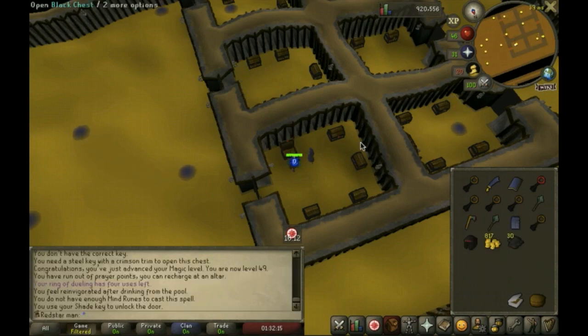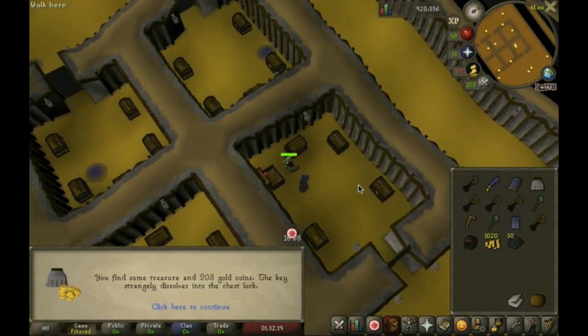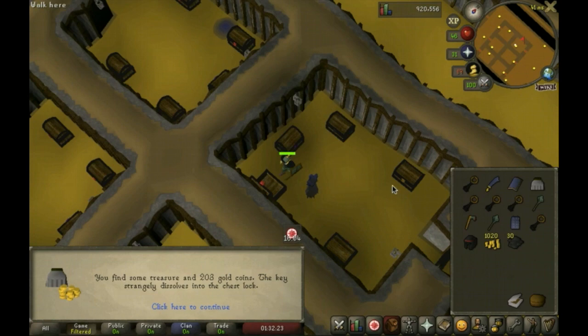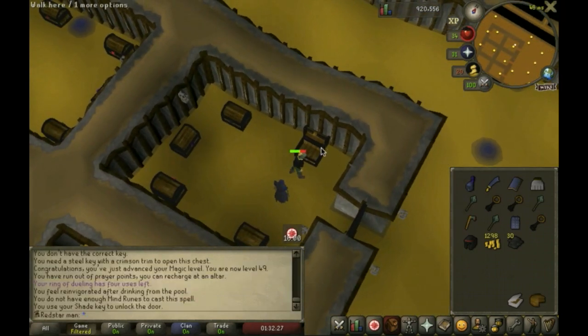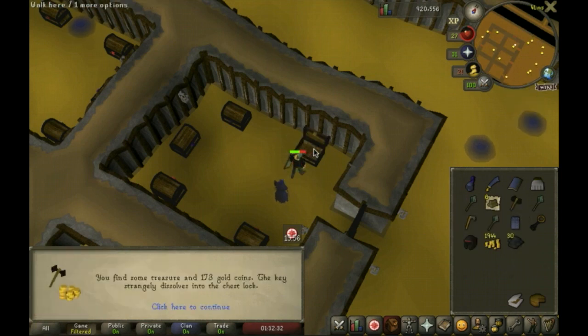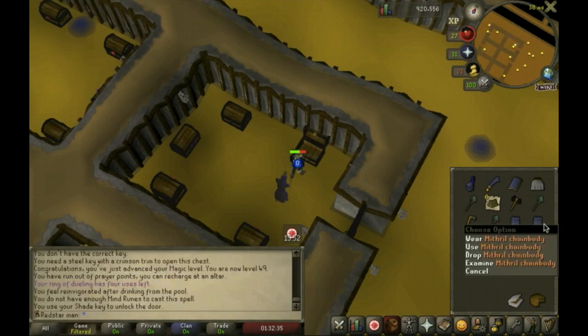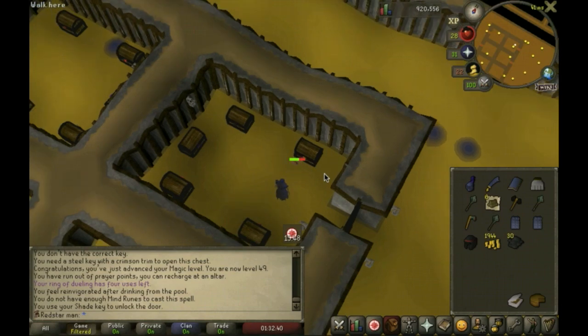There we go, finally we got the Mithril Chain Body, thank God. I really do not want to have to do another inventory of those. And I think I'm actually DCing now. I'm going to open these keys really quick. More Willow Logs, but actually I think I'm done with this minigame now that I've got this Mithril Chain Body. Of course I get twice in the last inventory.